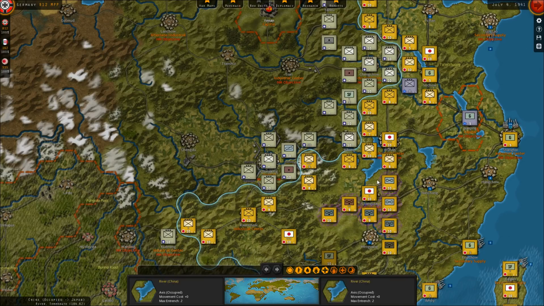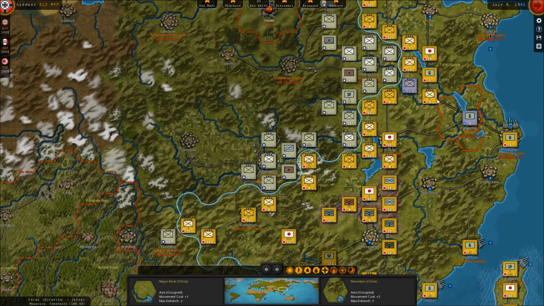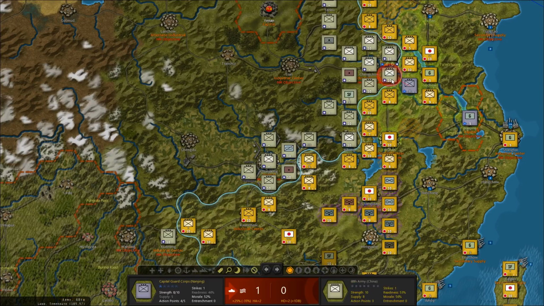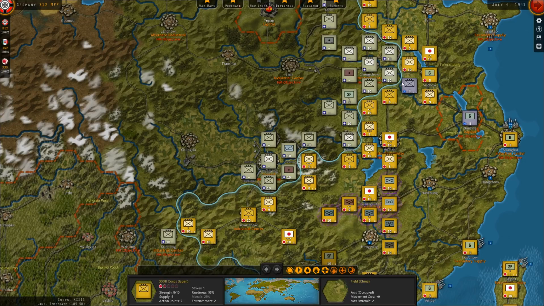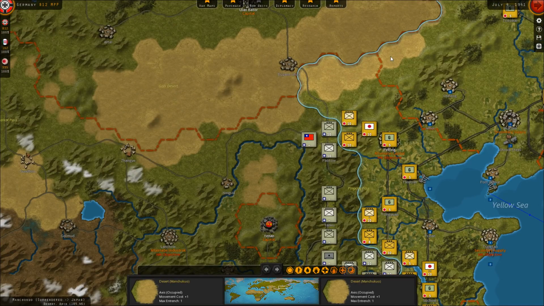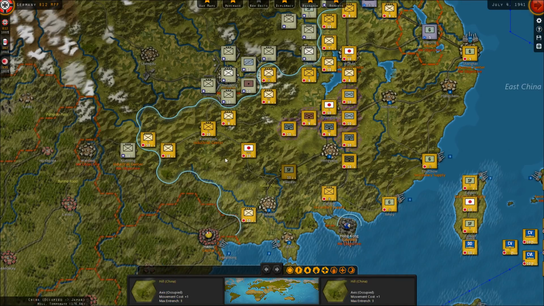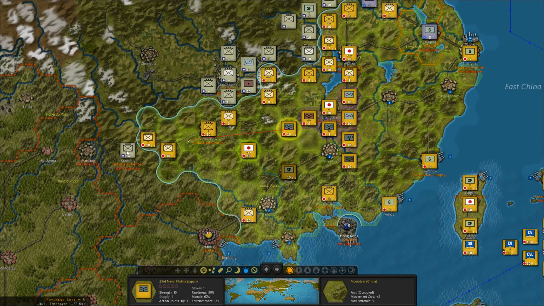Now I may have to get my priorities straight here. At least this Chinese unit can weaken it. Then I can get the Japanese unit to attack 3 units in 1 here. This is a lot of decisions. I don't want to expose myself over here to a counterattack. I do want to take Kunming very badly. Oh my gosh. But I don't think that's feasible right now.